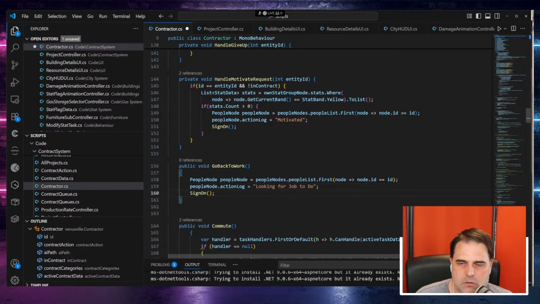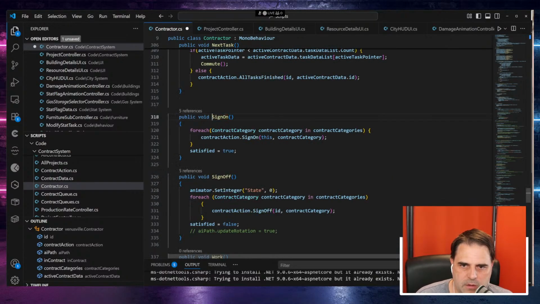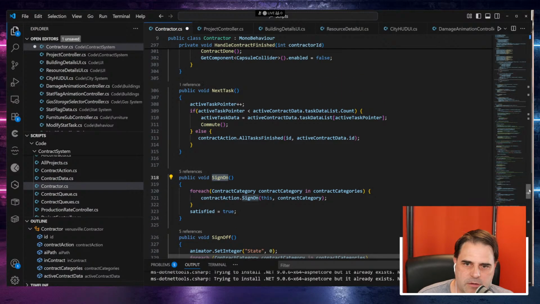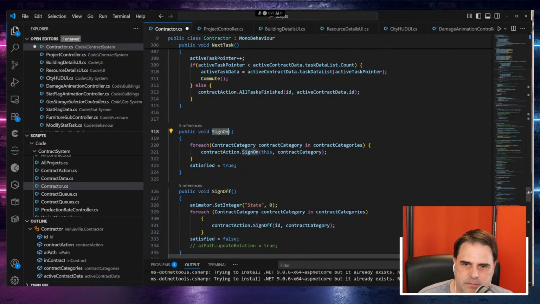And then it signs on. I don't really have to handle if it's red or something else. Just want to make sure this one will not be triggered if we are already signed on, so we don't double sign on or something.